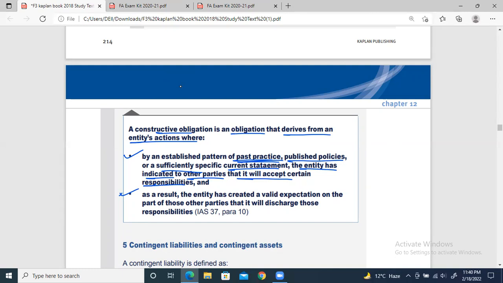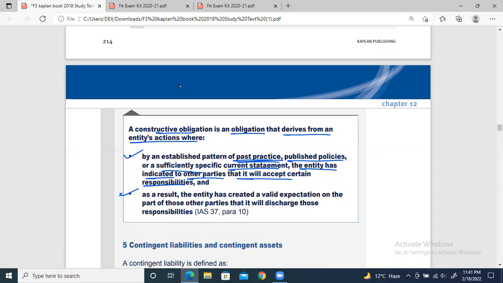But a constructive obligation will be that he might have good relations with the customers, because that's actually what business is, right? So what happens is that even legally he is not obliged to accept the returns or give the refund, even if the product is wrong, right? But let's say, as a good gesture for maintaining the relationships, it is a past practice of his to give everyone the refund if any product is damaged, or the wrong size has come or anything wrong. So this is a perfect example of constructive obligation.